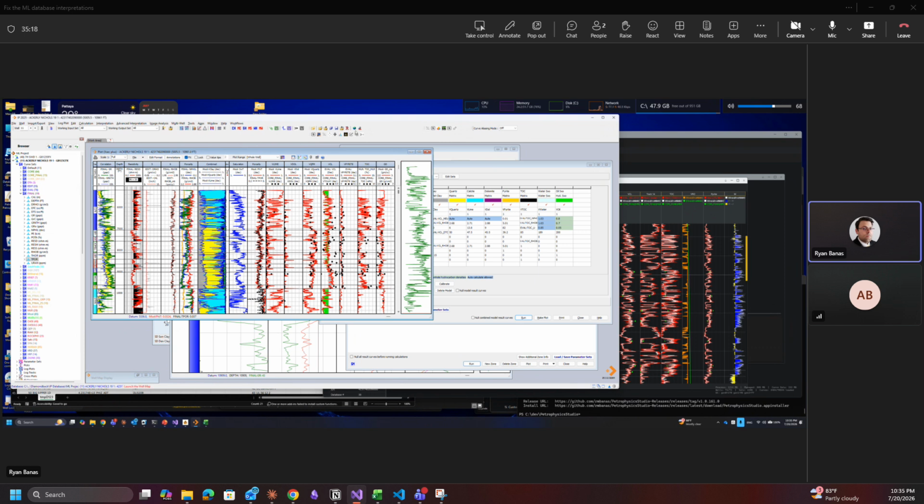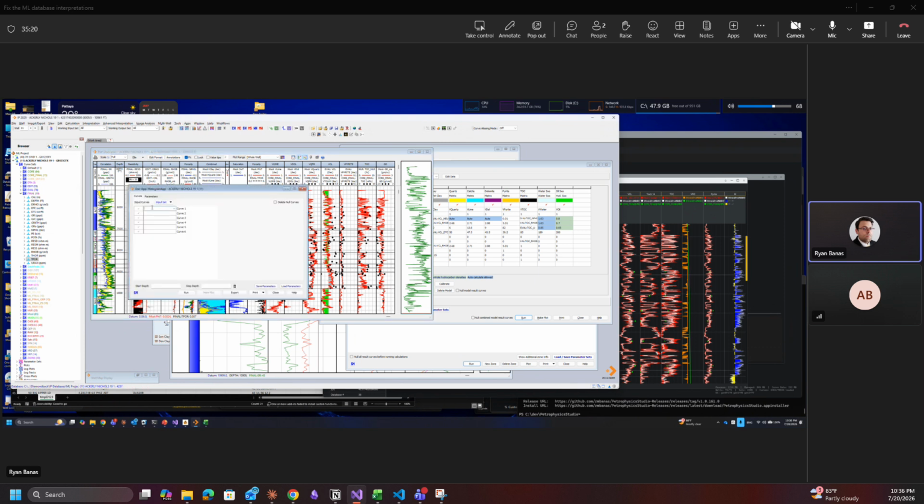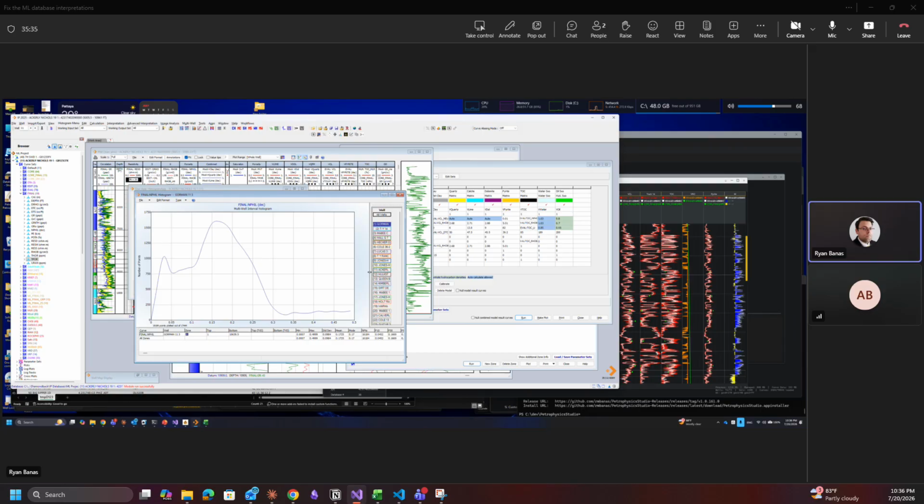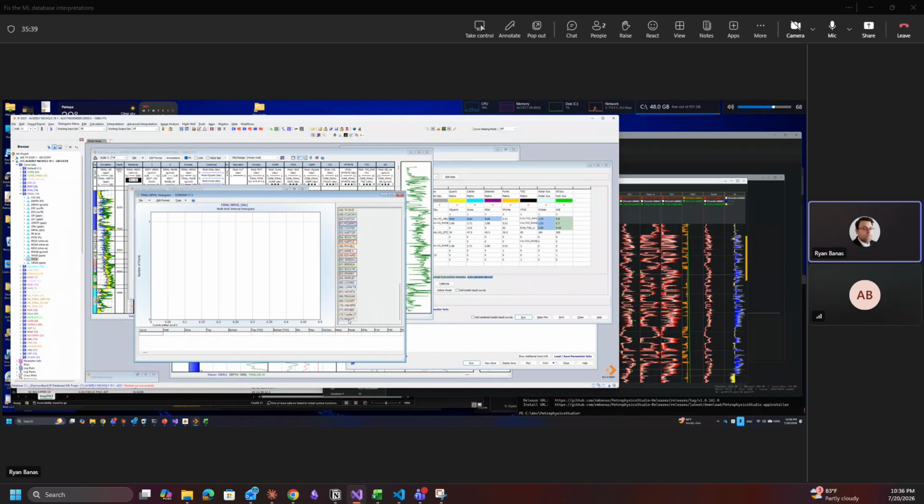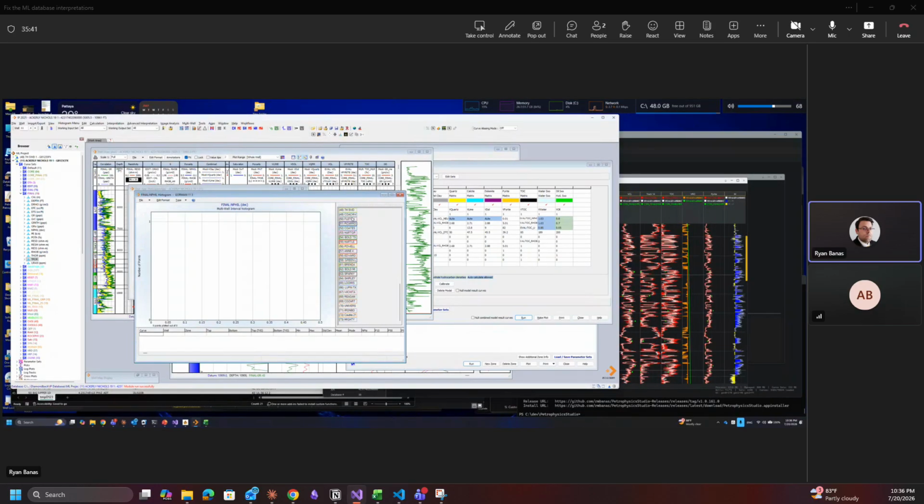And if you really wanted to know, let's have a look at that, because they didn't necessarily normalize some of these things. So could it be that the neutron's off? It turns out that these wells are actually not that far apart from each other. So I can grab the 7H well, wherever that thing is.